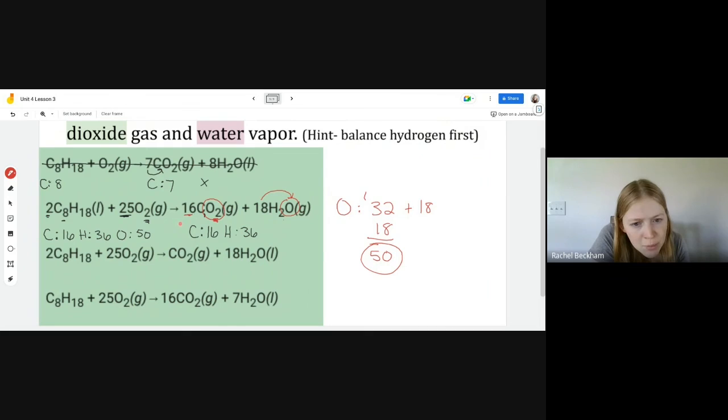But you have to double check, is this the most reduced version? And it is. Basically, this is a 2, this is a 25, this is 16, and this is an 18. That's the most reduced version. This is the most scaled down version of it. You can't divide all of these by a 2 and get a whole number still. So this is going to be our answer just by looking at it and going through. So another option is just to look at your answer choices and work it out and see which one has the balanced equation written in for you.